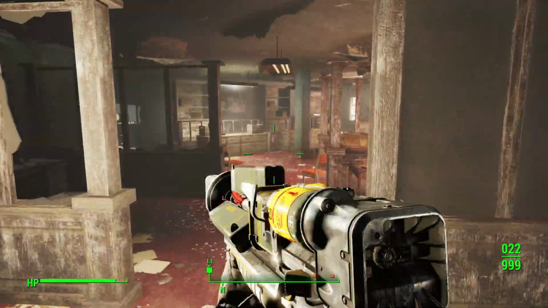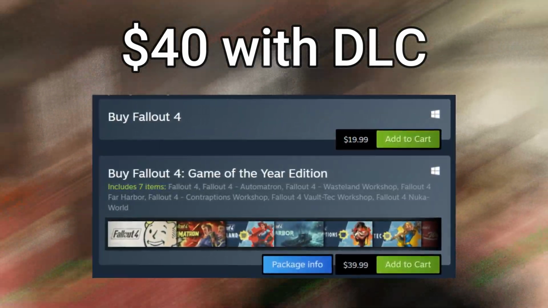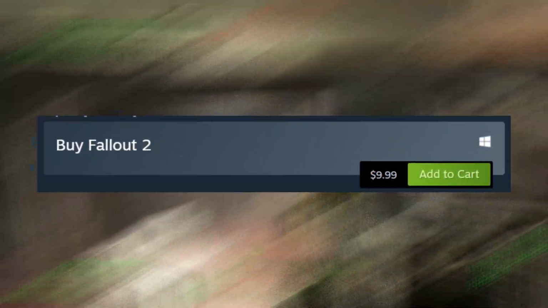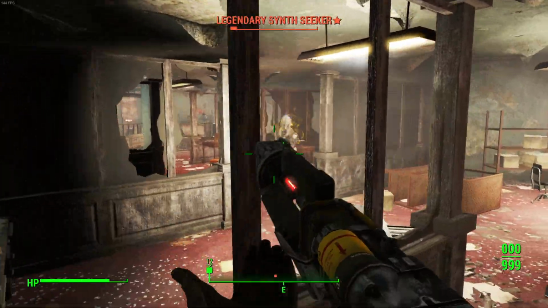Luckily, most of us already own Fallout 4, and if you don't own the game at this point, it's only $20 and regularly goes on sale for much cheaper on Steam. And Fallout 2 is only $10 at the moment, and it's also periodically on sale on Steam. Throw them in your wishlist and you will get a notification when they go on sale in the future.